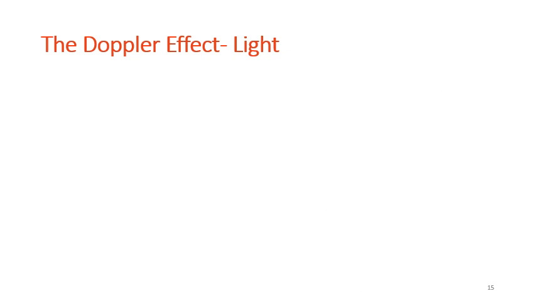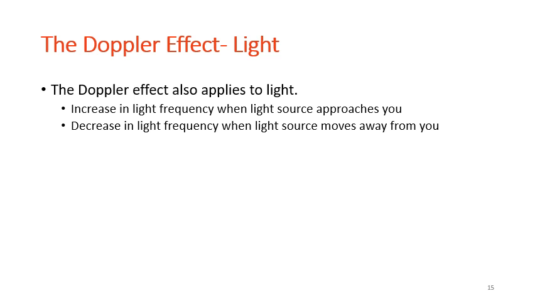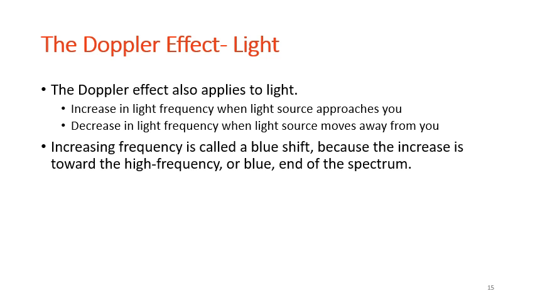We can see the Doppler effect also in light. If you consider a light source which approaches you, the light frequency increases, and in the same way, if the light source is moving away from you, the light frequency decreases. This increasing and decreasing you can actually see as a change of color.